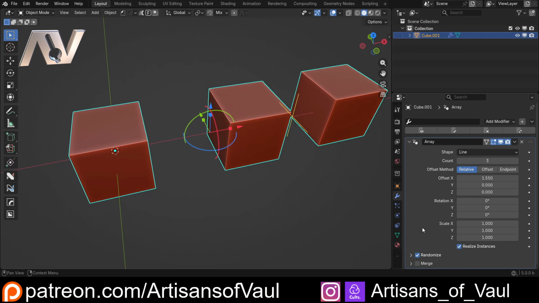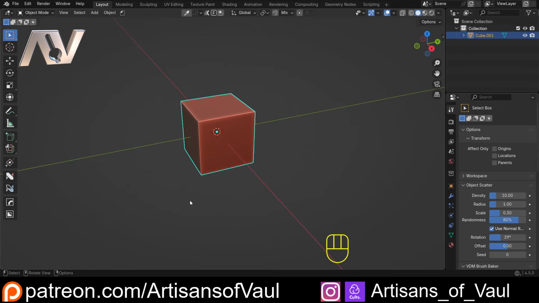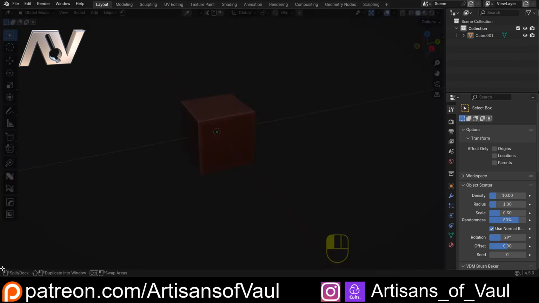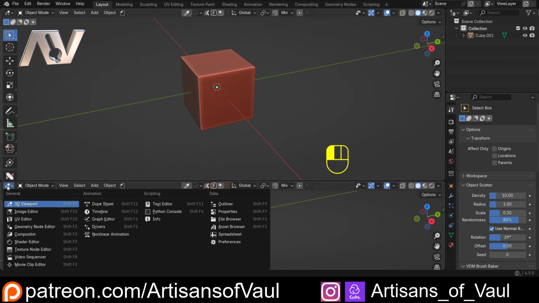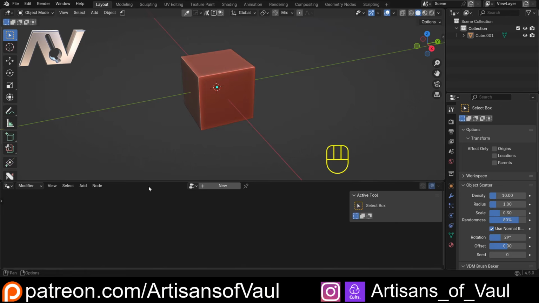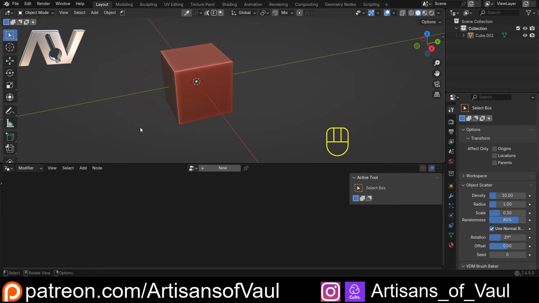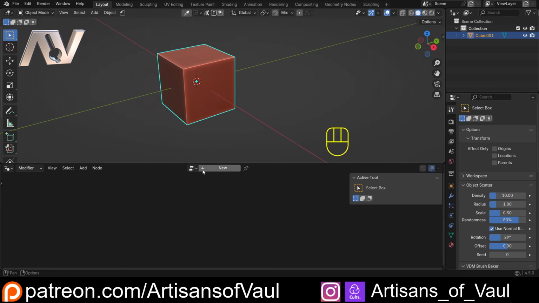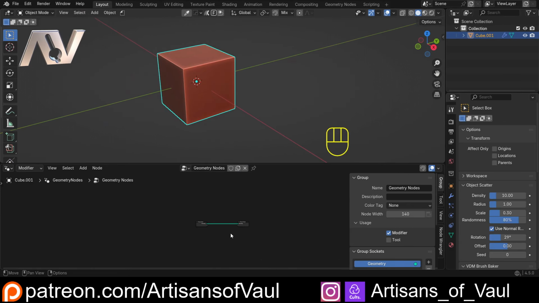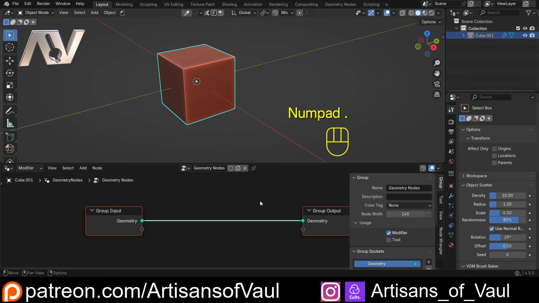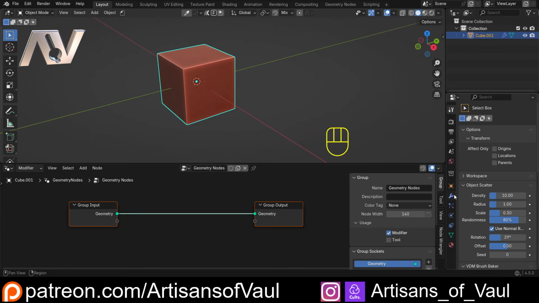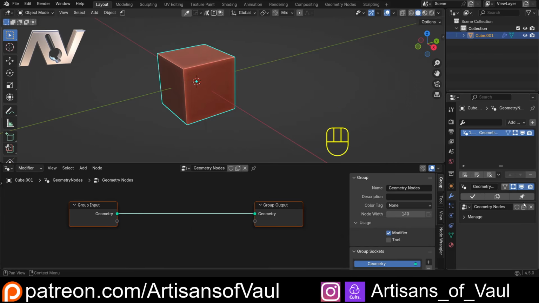So let's have a quick look at how we can create something that's much cleaner ourselves when we're making our own geometry node setup. So we're back in Blender 4.5 and we're just going to start setting up a simple geometry node setup, definitely nothing anywhere close to as complex as that array modifier example that was shown earlier. So we've got this cube here. Let's just click new to start our geometry node setup. I'm going to press A and decimal point to zoom in a bit, and then we'll come to our modifier panel, and this is where we want this to look really nice and neat.